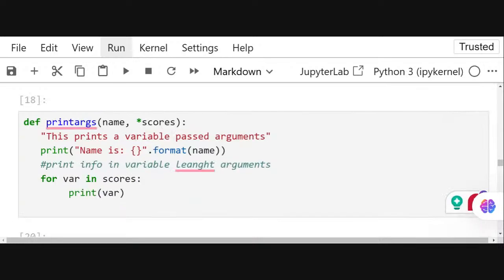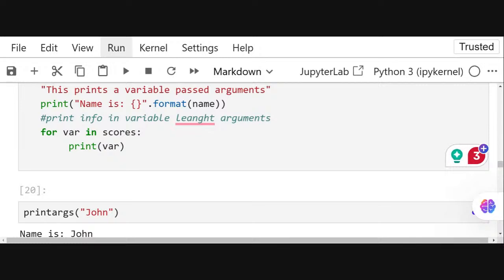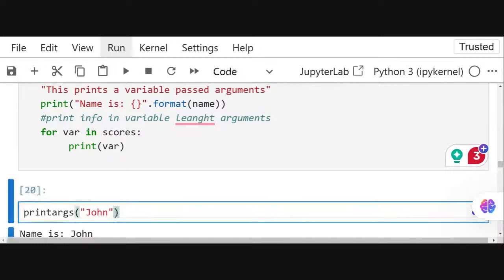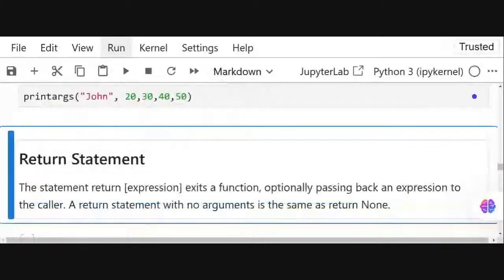This is where this asterisk declares my variable length argument for me. Now, if I want to get maybe a man called John and some scores he got, I print the name John, and I can now put scores, maybe 20, 30, 40, and 50, right? When I run this, it will print John and all his scores.